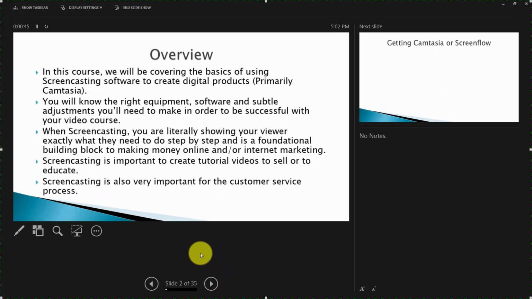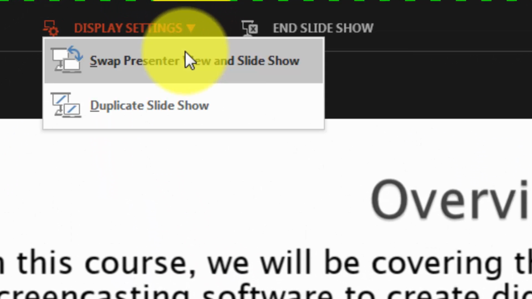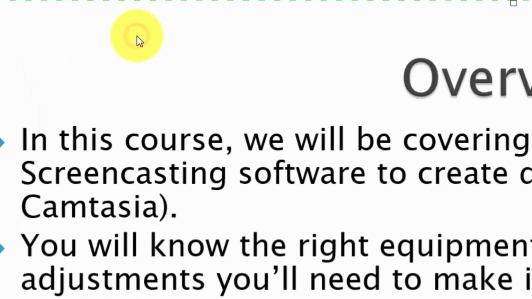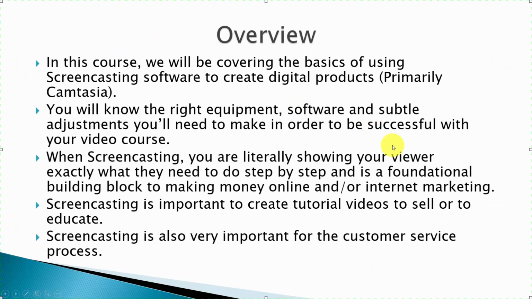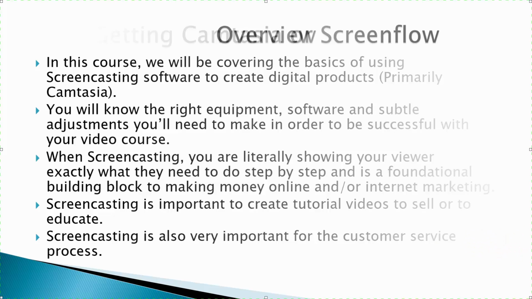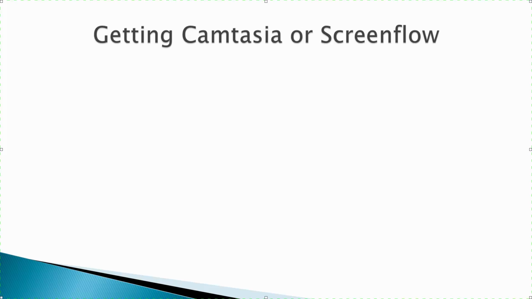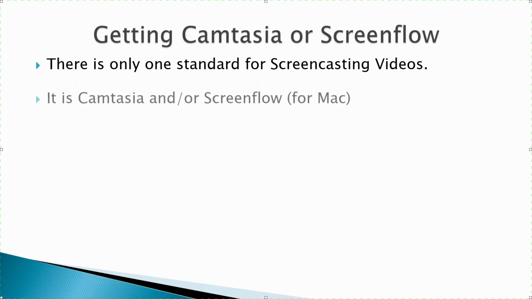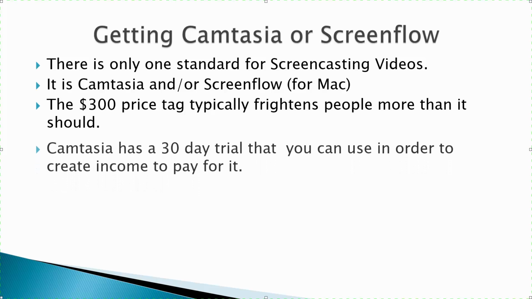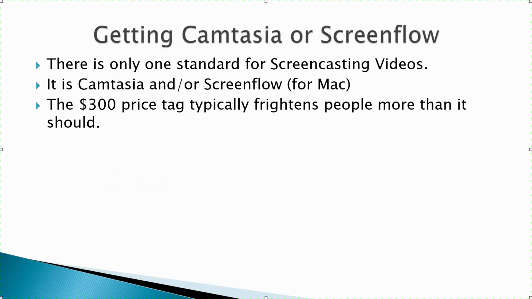Now you can also advance the slides in the other form, and if we want to switch those slides, we go to Display Settings and we swap the presenter and slideshow view. That brings us back to this screen. And what we'll need to do in order to advance our slides is make sure that we have tapped into this screen once, and then we can use the arrow keys, the page up or page down key. We can use any of these keys in order to keep from having to use the mouse to approach the screen so that our cursor appears there.